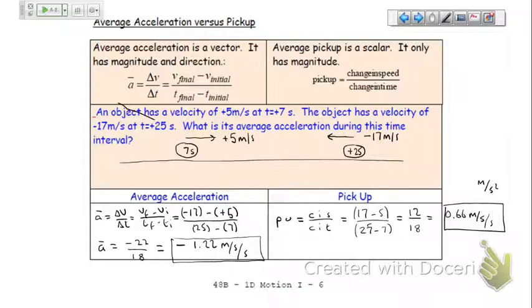Any questions on that? People ask me, why do you write down all that v f minus v i? And I say, it's constant training. It's like turning around to Mr. Universe and saying, why do you go to the gym? Because I want to stay fit. Well, by writing down that equation every time I do this problem, I reinforce it so that on test day I'll know it. I'm not going to learn that the night before the test and then second guess myself because I can't remember if it's final minus initial or initial minus final.